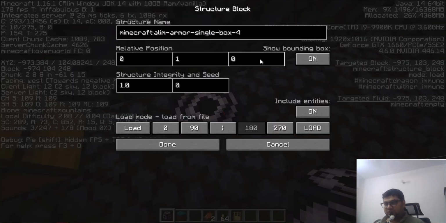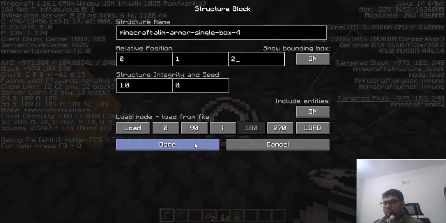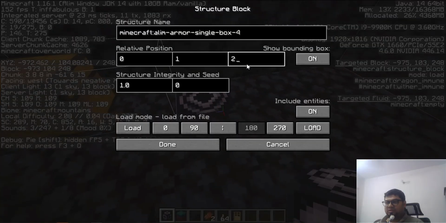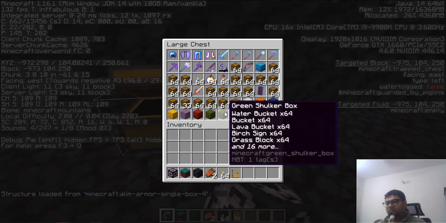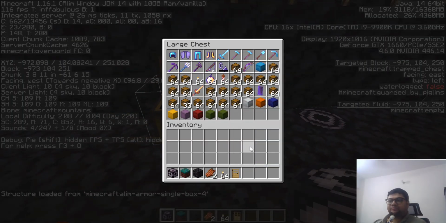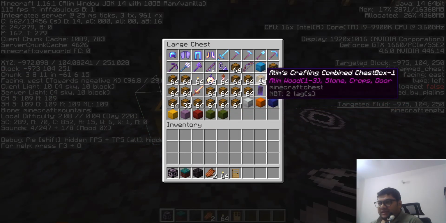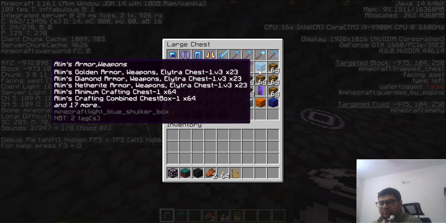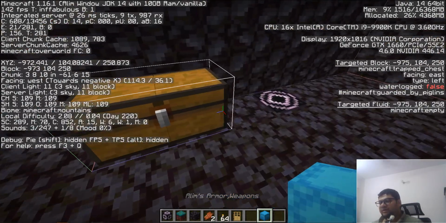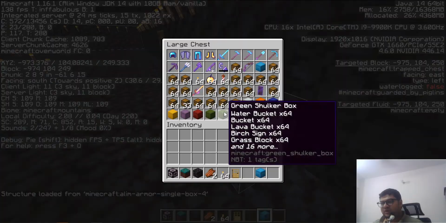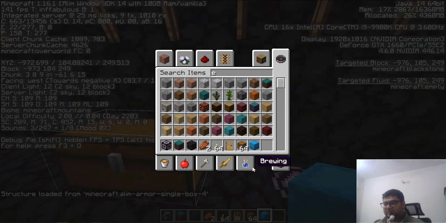Probably not. Probably -2, +2, +3. Okay, perfect. We have loaded it in the proper direction. Now we have seen the chest boxes, whatever is in it. The most important one is the blue one. Let me put a blue one somewhere here, and then reload it just to have a backup. And then we can have some other chest boxes.